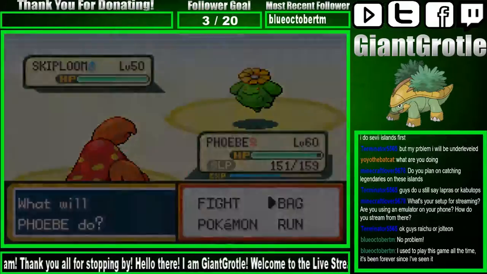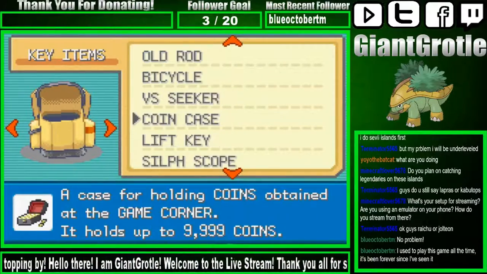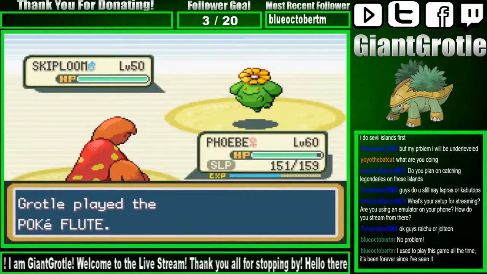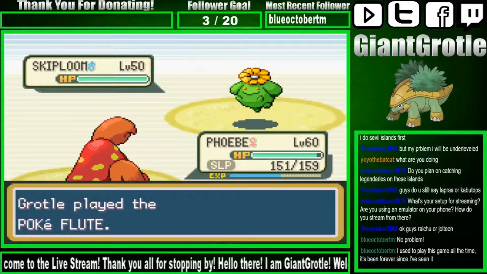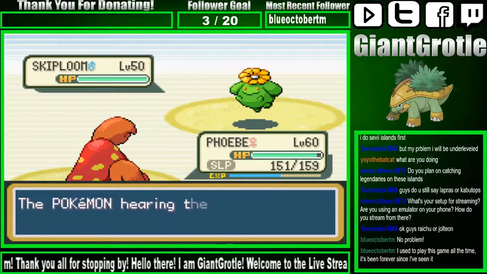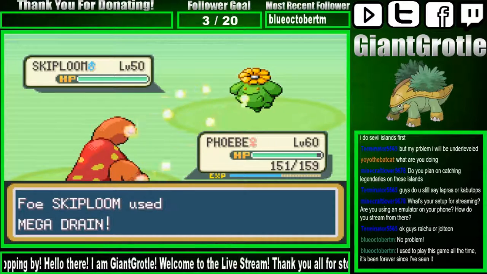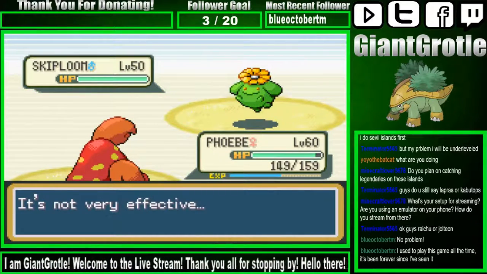So let's do that bag. Let's go to the Poke Food. And we can play it. Yeah, Phoebe kind of just woke up, and the Skiploom is going to use a Mega Drain on us.